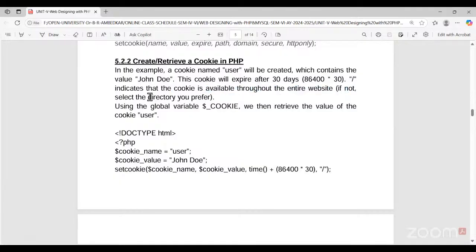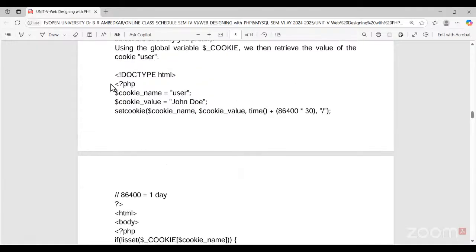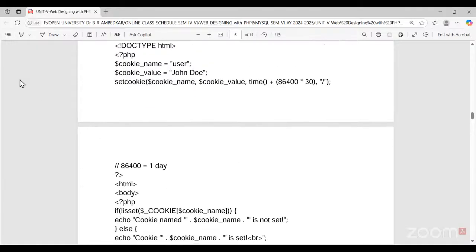In the setcookie input we are passing the name user, then the value, and then the time. That is equal to 1 day.